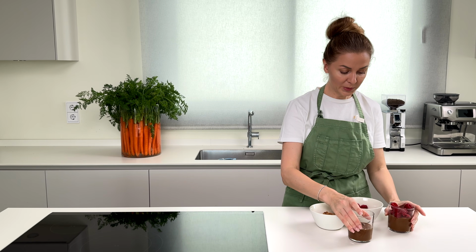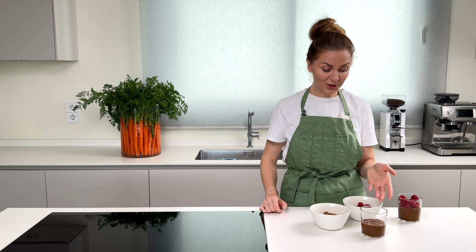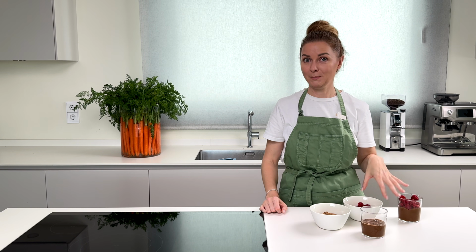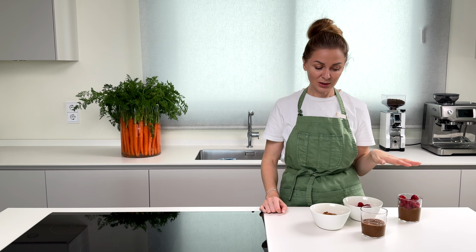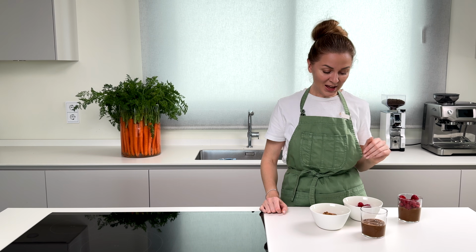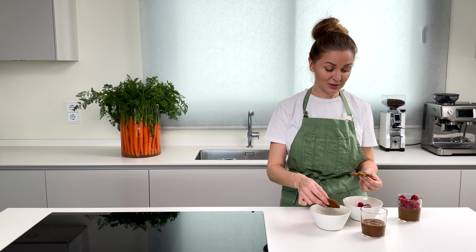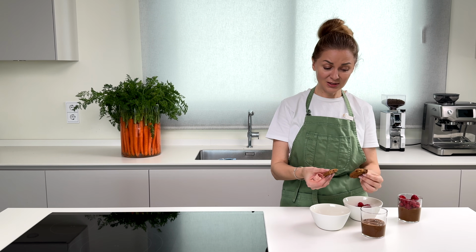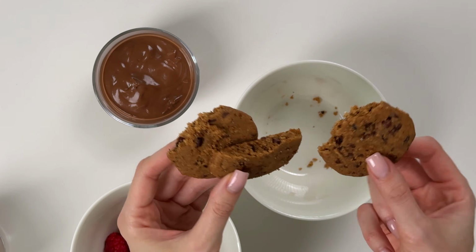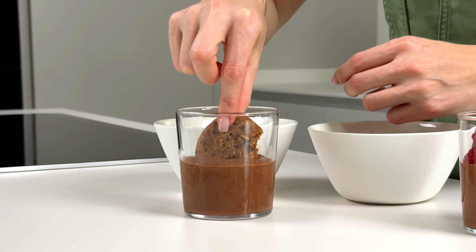And for my son, who will come from kindergarten, I want to surprise him with this pudding. It will be the first time he will be trying it, because I made it last time many years ago, and it was just an idea of my followers on Instagram to make this mousse. Recently I made the buckwheat chocolate chip cookies, and he enjoyed it. I can show you how he enjoyed it. He bit it from different sides, and I just want to put it inside.